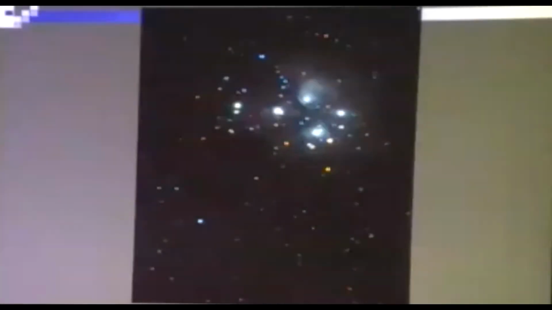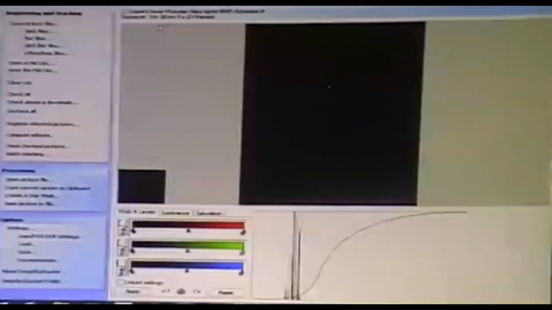This is what I want to work on next for about 20 minutes or so before I finish. M45, I want to try and pull out nebulosity from it. And this is a picture I've taken from the data I showed you earlier, where there didn't seem to be very much in the image but a few stars. Okay? So that's what I'm aiming for. So I'll take some questions at the end.